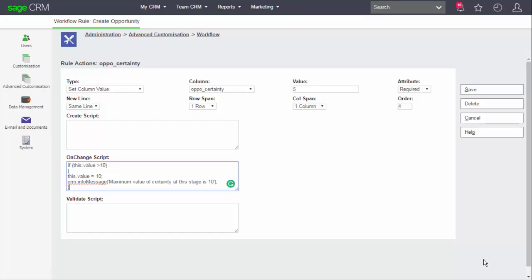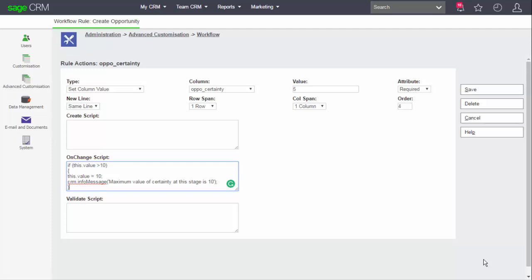Here is a simple OnChange script within the definition of a workflow rule. You'll notice that in the script it uses the keyword this to check the properties of the current object within focus. Now we happen to be writing this for the field opportunity certainty, so the this refers to the object opportunity certainty and then allows us to access any of its properties, which include value.